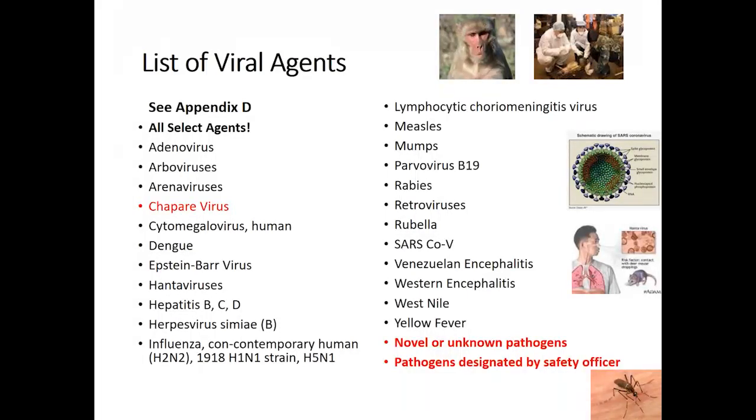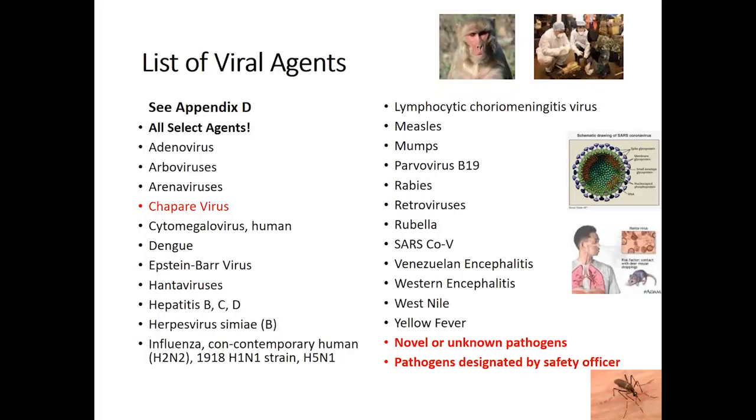Appendix D talks about laboratories, aerosol transmissible disease pathogens in laboratories, and it covers a whole host of things: bacteria, funguses, some outliers like Rickettsia or mycoplasmas. And then I just gave you a slide that showed you what some of the viruses are that it covers. So all select agents, which would be all the bioterrorism organisms, everything from Varicella, anthrax to Francisella to plague. So I just put that in one bullet. And I put Sapiovirus on there because it was a viral hemorrhagic fever that was identified not long ago, less than a decade ago, in South America.